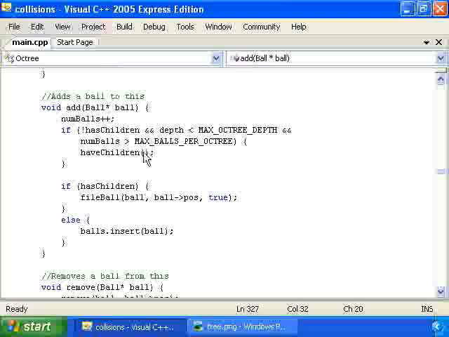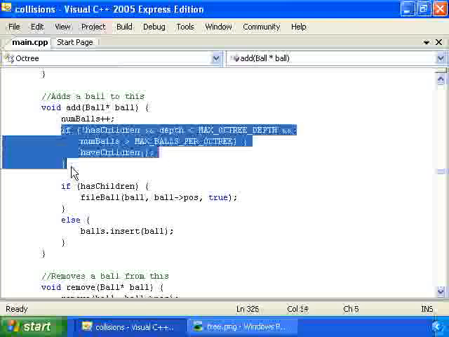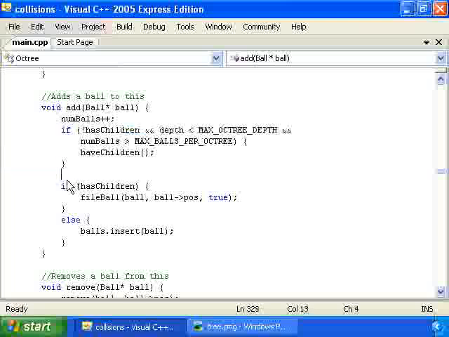That's when we want to add children. So that's what this if statement right here does. Now if we have children, we want to file the ball away in the appropriate children. But if we don't have children, then we just want to add the ball into the balls set, which is this right here.